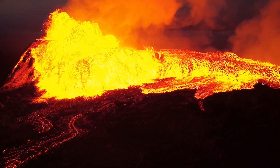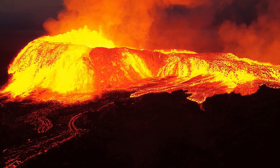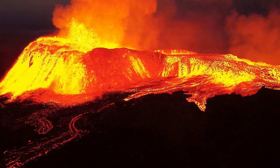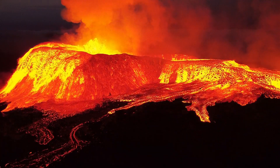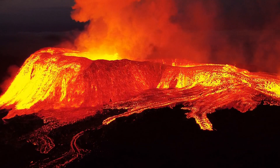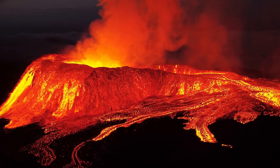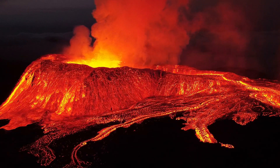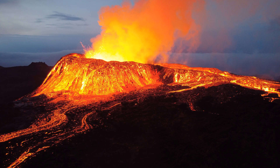Back in March, this volcano started erupting and began as a small crack in the ground. Lava started to spill out, and there had been a bunch of earthquakes for several months building up to it. Finally the lava started breaking through. There have been several different cones or little mountains formed, and the one erupting now is kind of the big one — that's what you're seeing.